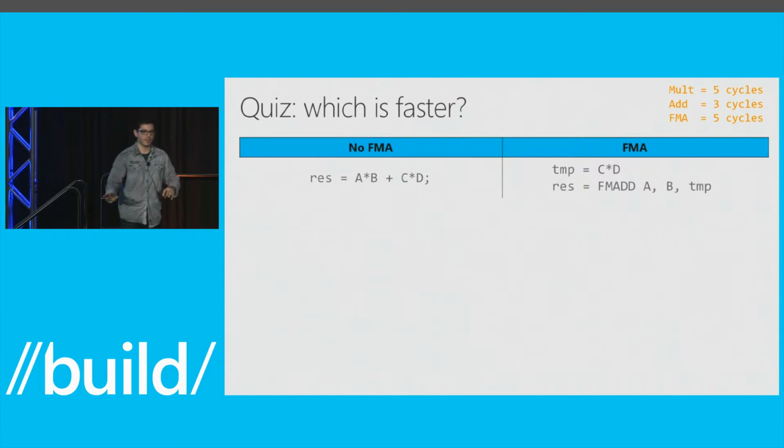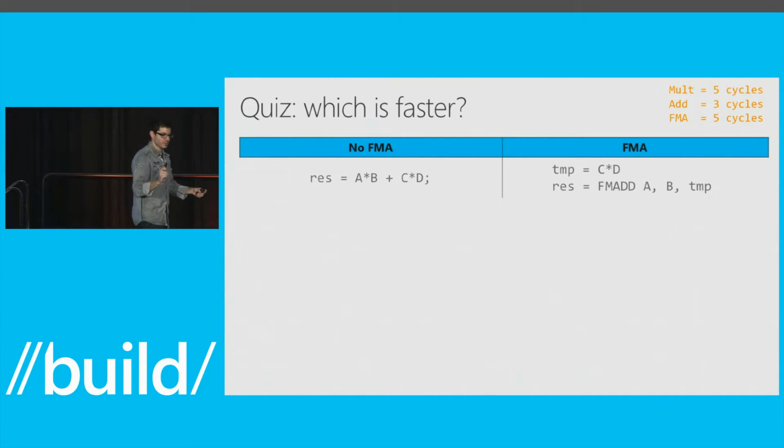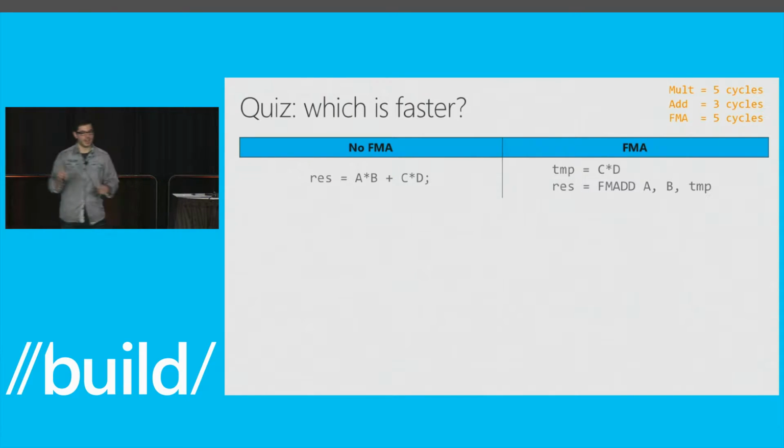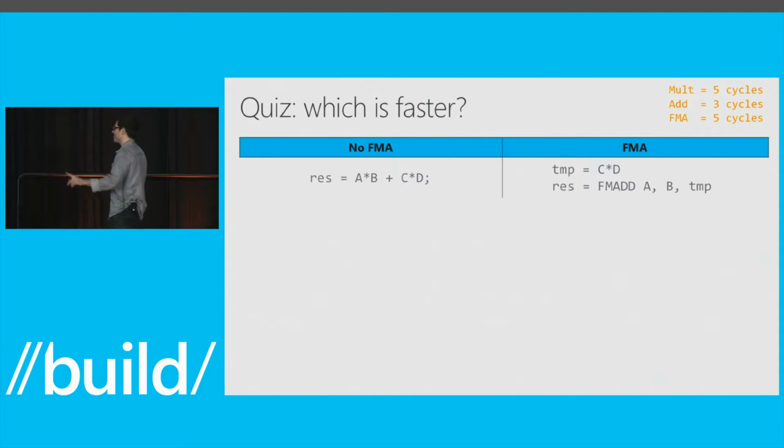Reflect on that for like 5 seconds. Maybe what you guessed wasn't right. Okay, I'm going to ask again. Who thinks the no FMA code is going to go faster? Okay, it worked. That's an interesting social experiment. Theory of education stuff. Just the fact that you might think, maybe, hang on, do I really?